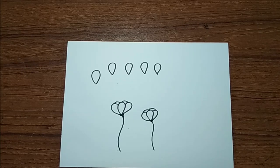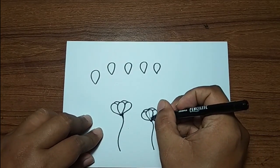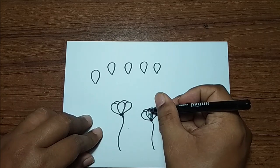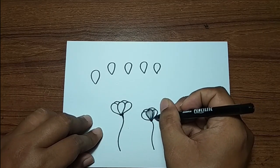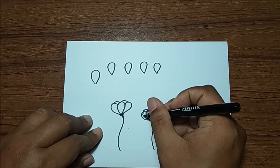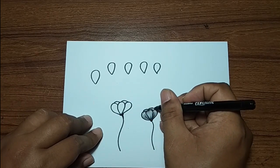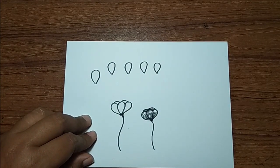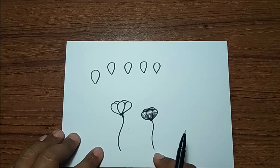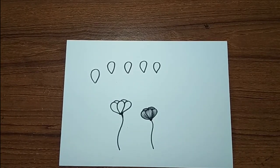Then I will decorate it with pattern. The pattern is very easy, just use lines. One line in the middle, then some other curvy lines. Okay. So that's it. So I think everyone agrees that this is a flower. If you don't think it's a flower, okay, just be with me, I'm trying to assure you this is a flower. Okay, and this is a flower.